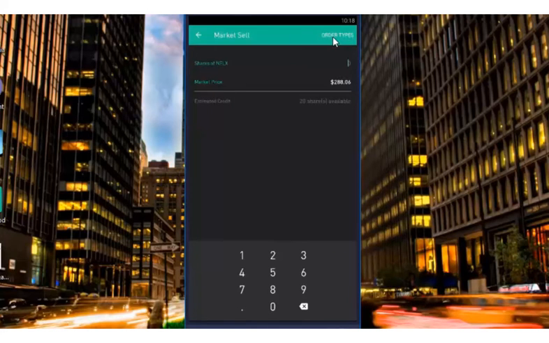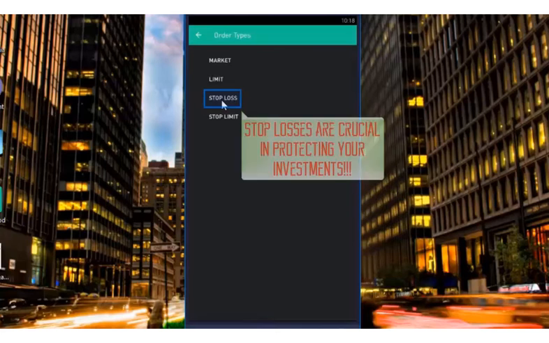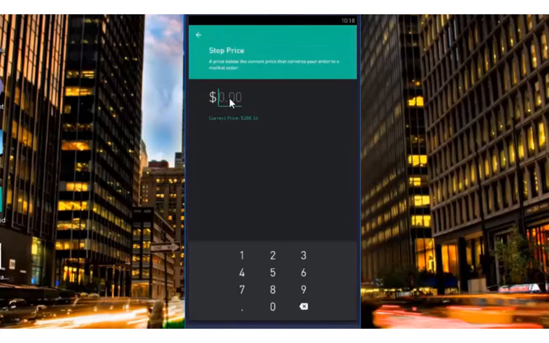There are also different order types, so I can sell at market, limit, stop loss, and stop limits. These are good, especially stop losses, to basically protect your account from zeroing out and you losing everything.